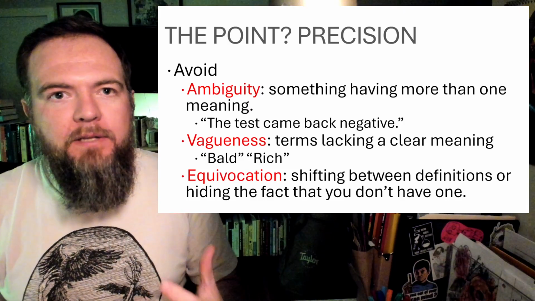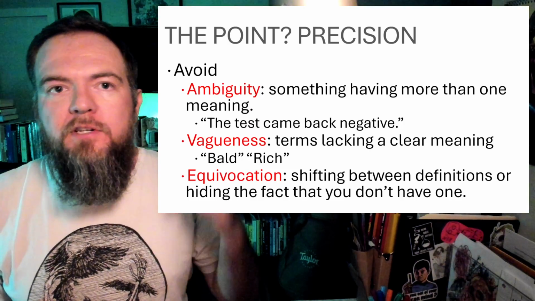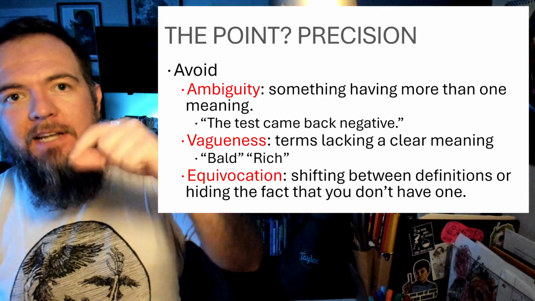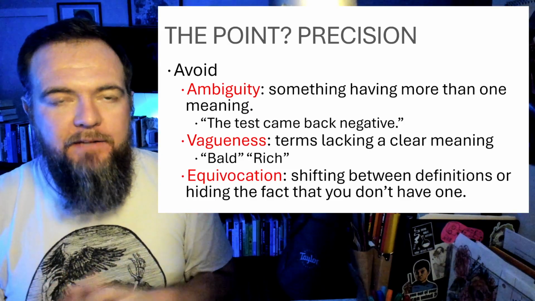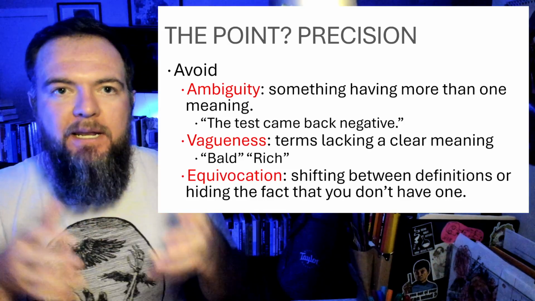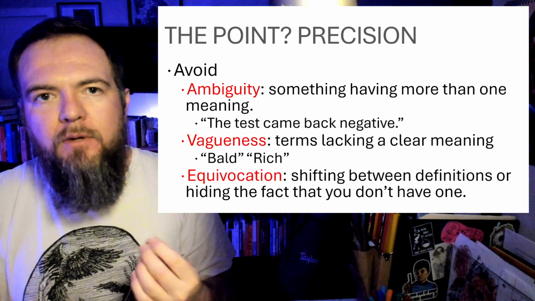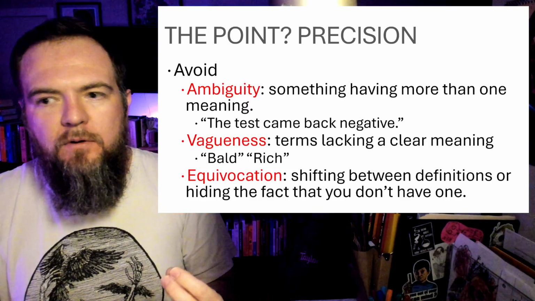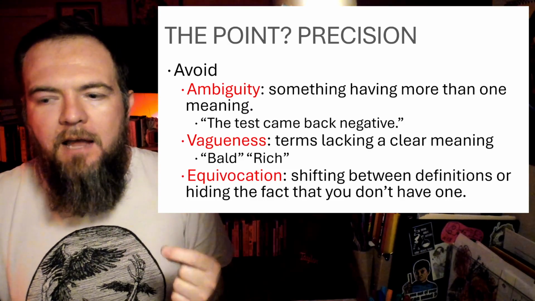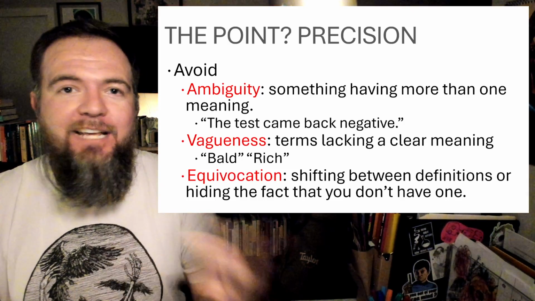Ideally, in an argument or in a situation where we're sharing information, we want all of our terms to be clear. We want all of our terms to have exactly one meaning in the context that we're using it. And if there are multiple meanings for the word, we want to explicitly mention whenever we're shifting between meanings. All of this is basically just to help us use our language to be as precise as possible. We want to avoid ambiguity, meaning having multiple definitions going on at the same time. We want to avoid vagueness, meaning lacking any clear definition at all.